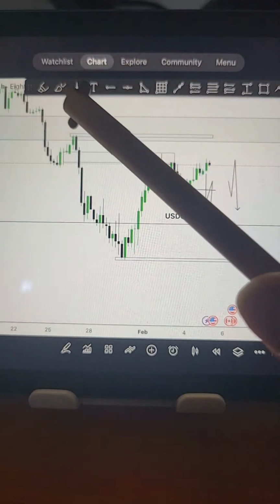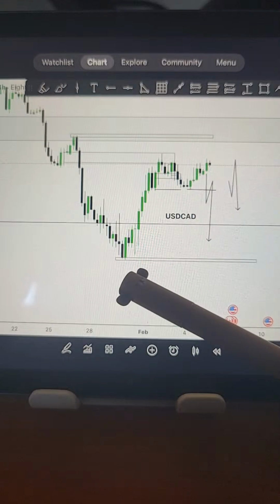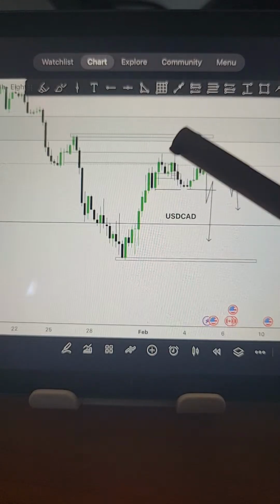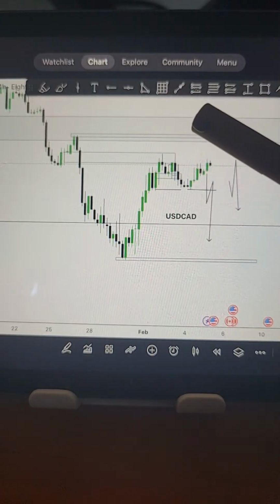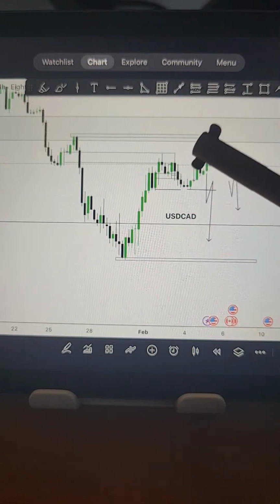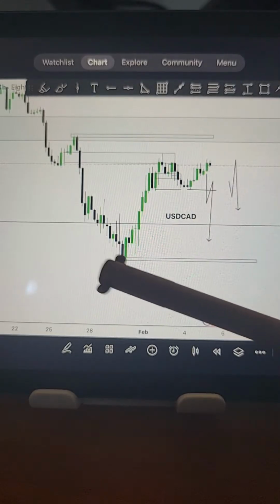So I want the internal structure to align with the external structure order flow, which is bearish. So the two of them have to agree together. The internal structure needs to do a market structure shift. Once that happens, I'm going to be selling all the way down to this low. I'll be targeting this low. So price needs to come and take out this low, because we are still trending downward.